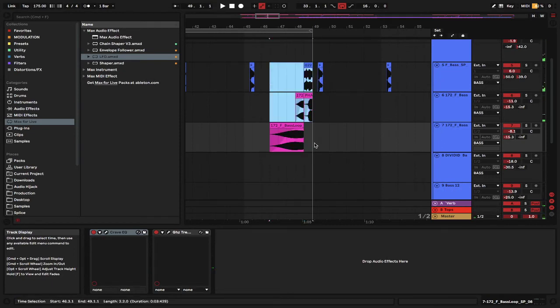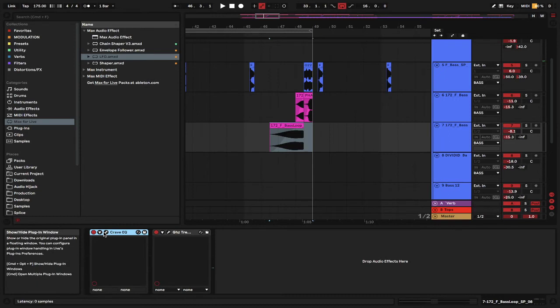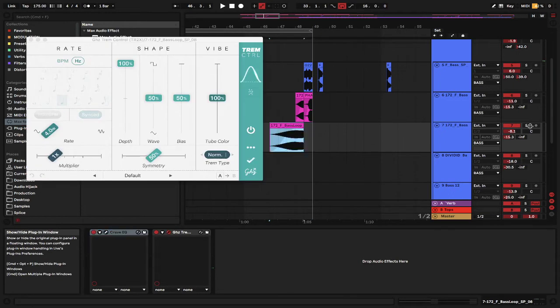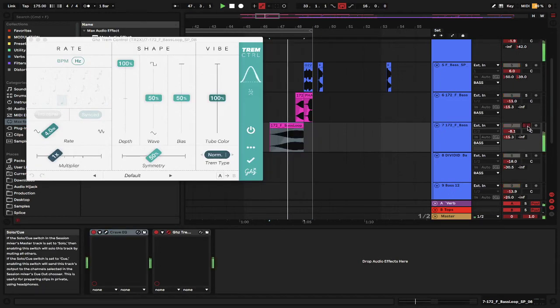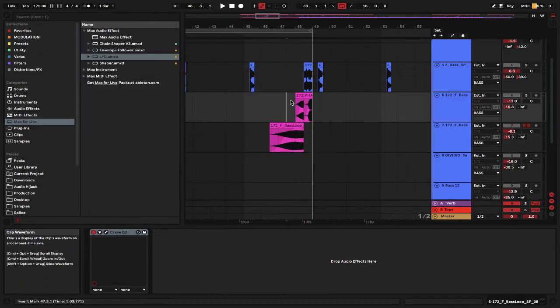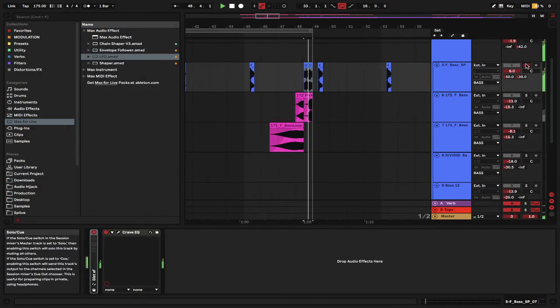And then at the end of the bar, added a couple of different basses. Yet again, another resample, but in this one it's got an EQ, cut low and the top out, and then I've used a tremolo to kind of just make it wobble. So yeah, pretty cool bass, and then a little turnaround thing here.